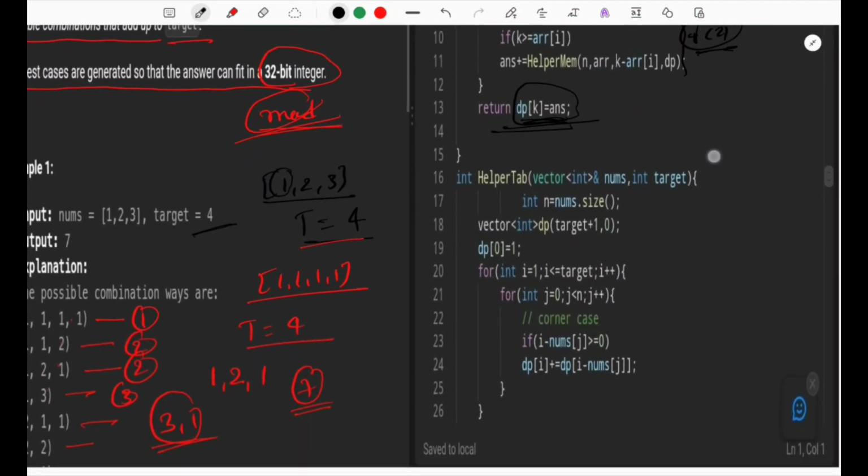And also we are going to use the tabulation here, so you can see here there is a tabulation approach. I will not explain that, because you have to make yourself understand this code using the tabulation approach. It's a very simple approach. You have to just go through this code, and you will understand.